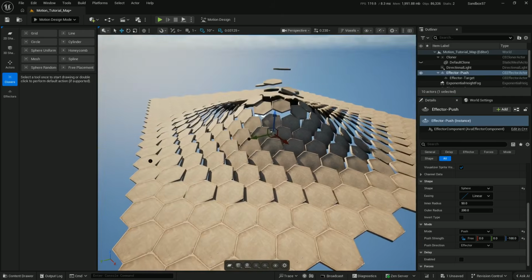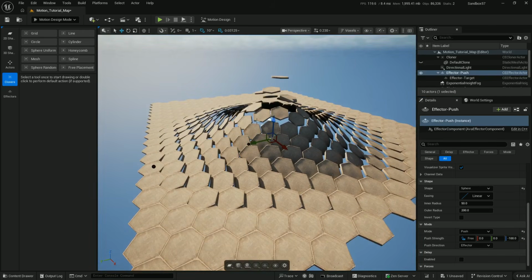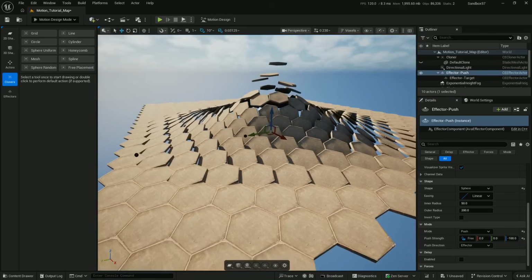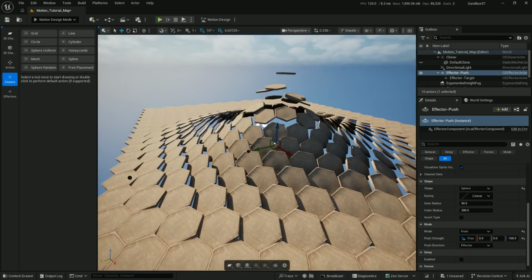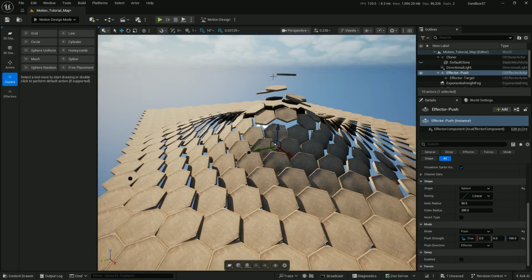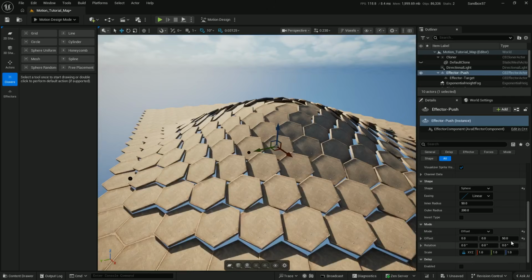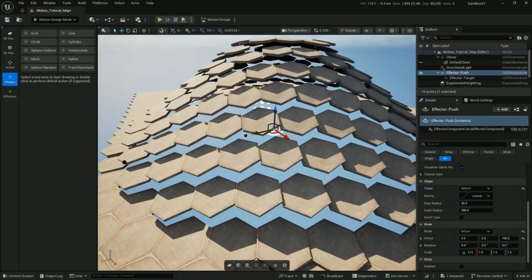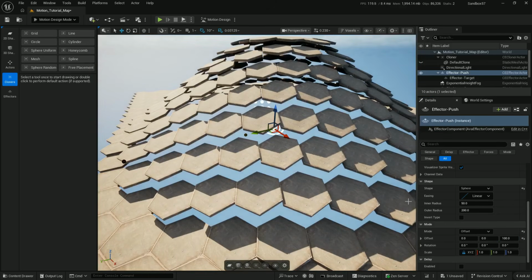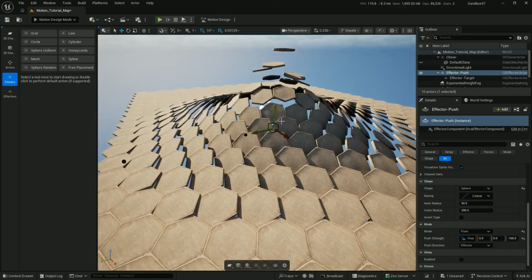All right, so one thing to point out, as the push gets closer, centered to the cloner, it starts to send the top tiles very far up. Offset does not do that. So same effect, offset actually just caps out at the top. So a combination of push and offset seems to work together pretty well. I start with push as the basis, and then I tweak it with offset.